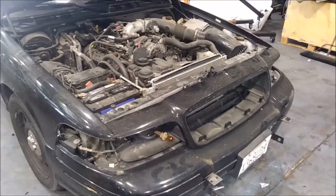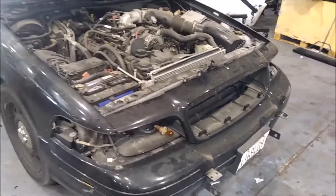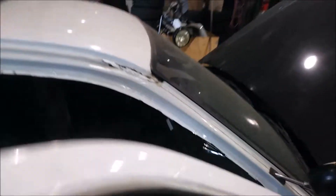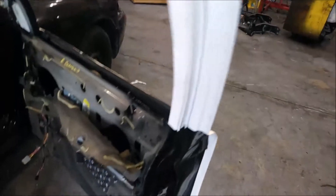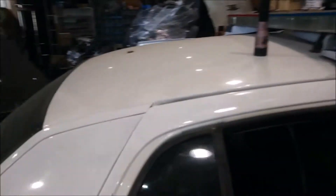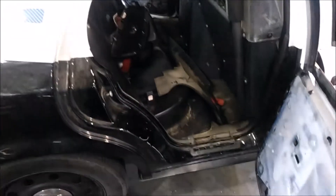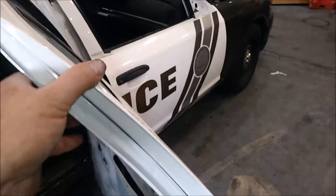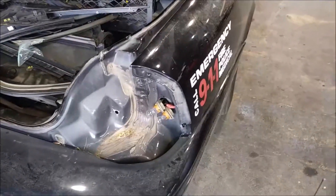We do it one better — we remove everything, so you don't get any tape lines on your vehicle. As you can see, we remove the mirrors here, we removed all the door rubbers, all the door panels. Instead of having to tape around everything and deal with tape lines, overspray, and all that, we put the extra effort in at the start of the project and take everything off. It's a unique way of doing it properly, but that's how we end up with a superior paint job.